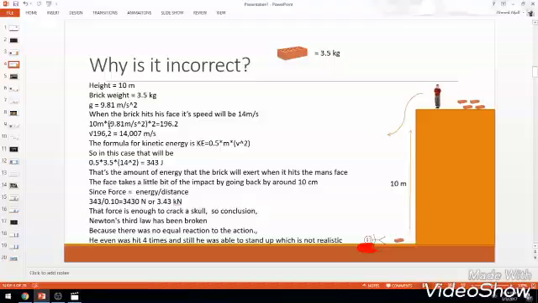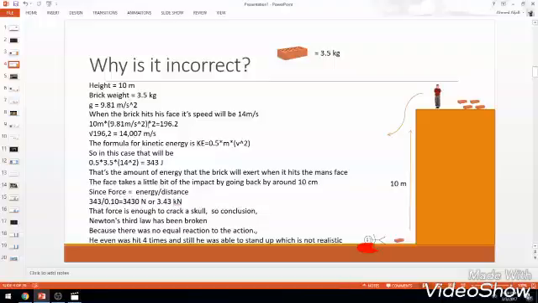Why? Well, 10 meters, which is the height, times the acceleration, 9.81, times 2, is 196.2. And then we take the square root of that, which is 14 meters per second. This is the formula used to calculate the speed of an object when it's falling down. So, we know the speed. But how much force was exerted upon his face?